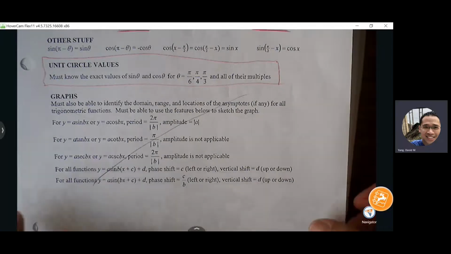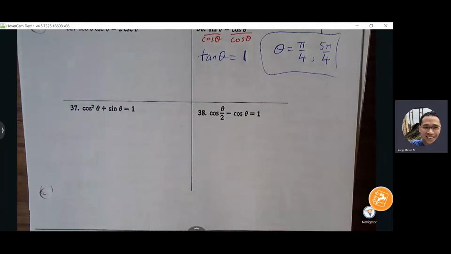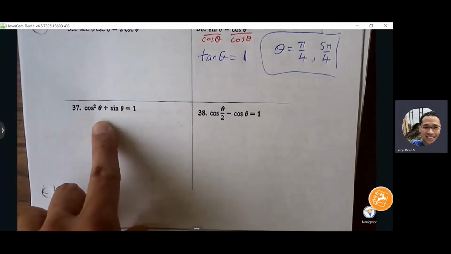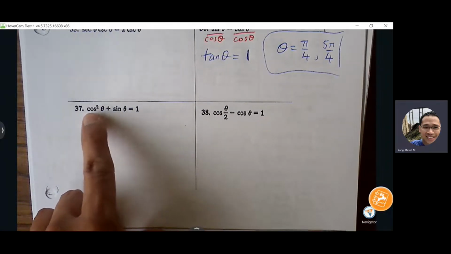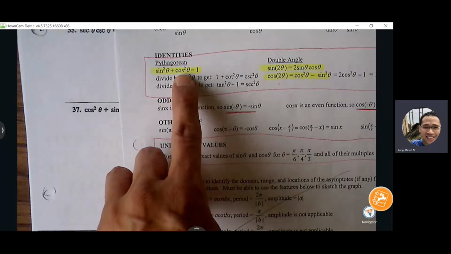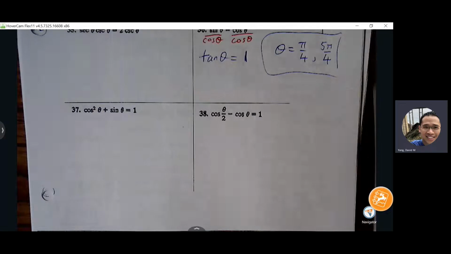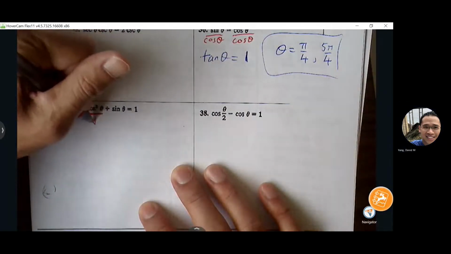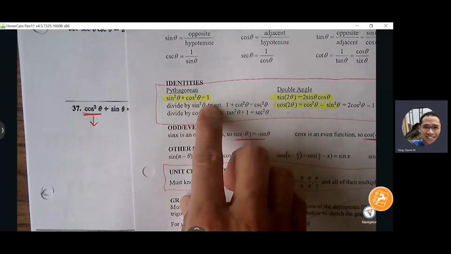Okay, so back to 37. Cosine squared plus sine theta equals 1. We have a much easier time solving an equation if we can get everything in terms of one trig function. So which one is easier to work with and change? The sine theta or the cosine squared? Yeah, the cosine squared, right? We have that Pythagorean identity. I could just get that in terms of sine and work from that perspective. So I'll change cosine squared. Cosine squared equals what? Yeah, 1 minus sine squared. Rearrange, right?